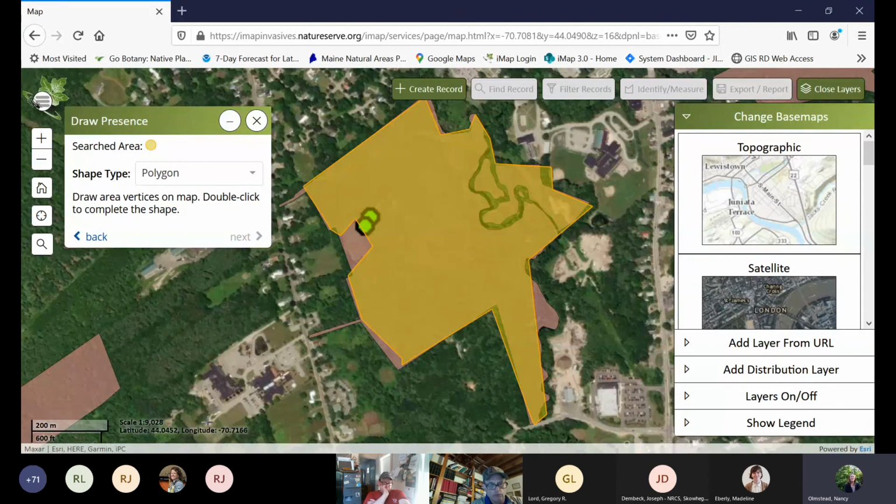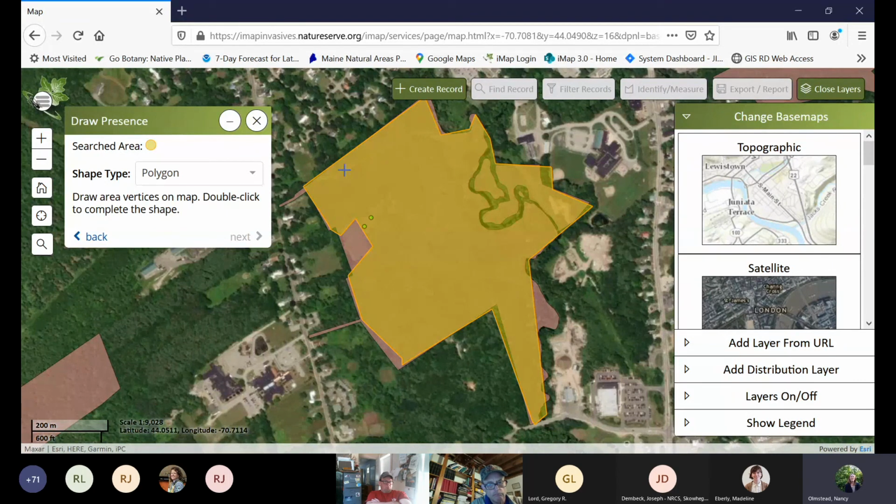So I know the general area that we were in. We were in this section of the property where we saw some very bad thickets of Japanese barberry and common or European barberry, as well as burning bush and some shrubby honeysuckles.